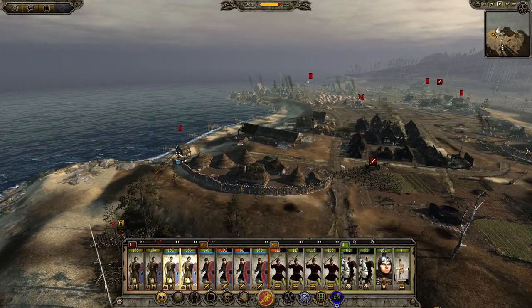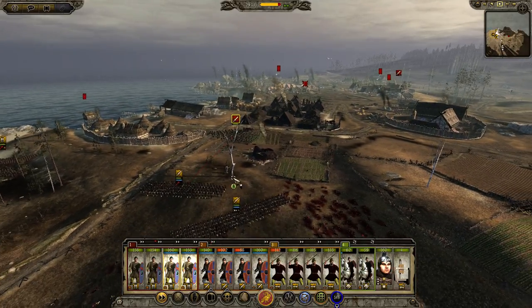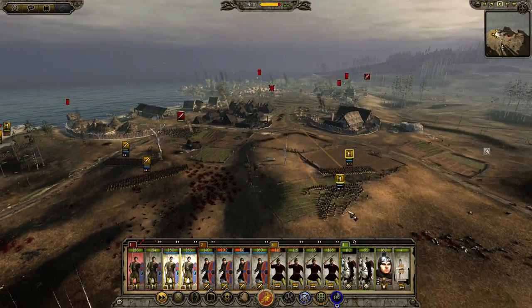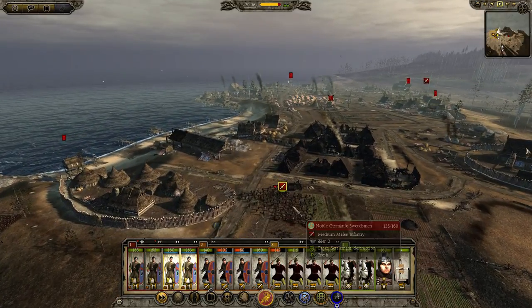Okay, so I'm going to get rid of this tower then, so it'll stop firing at me. Hopefully, then try and surround these guys as best I can. Cause them to break.